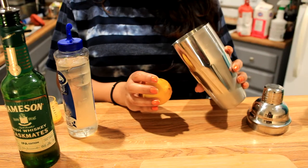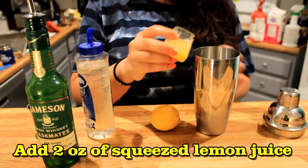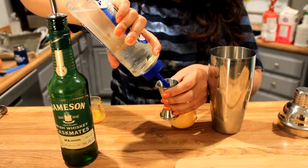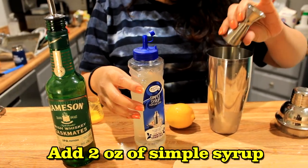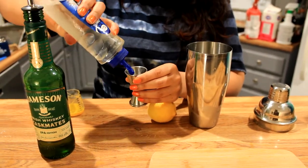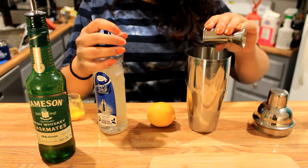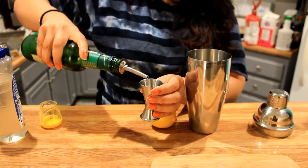This is another great drink, a whiskey sour. So you fill your shaker with ice, 2 ounces lemon juice, very easy. Whoa. 2 ounces of simple syrup. I bought this pre-made, but you can make your own simple syrup. You just heat up water and sugar. You don't want it to boil, you just want it to melt into the water. It thickens a little bit, it becomes like this nice syrupy consistency. You can also make it with a little honey, and that's delicious. You just do honey and water. And we're going to do 2 ounces.